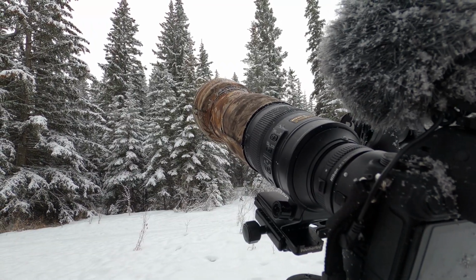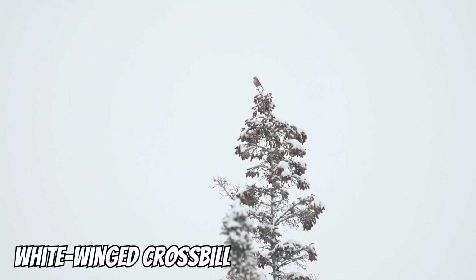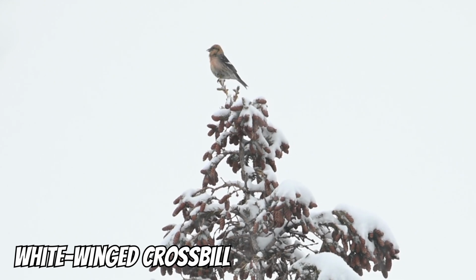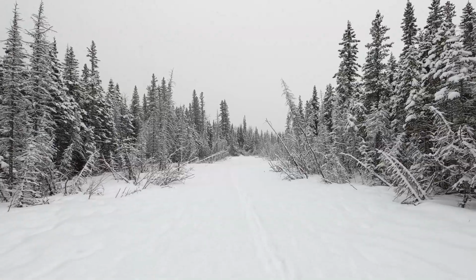So I don't see the crossbills, but there are some way up in those spruces. After moving around my camera a few times, I finally got a clear shot of this lone crossbill. It was calling from the top of a spruce tree. I'm thinking it was a young male, as it has more of a subdued red color compared to the bright red of a typical adult male. All right, white-winged crossbill, new bird on the year. It was calling from the top of a tree, and then it seemed to have found a friend and flew off.